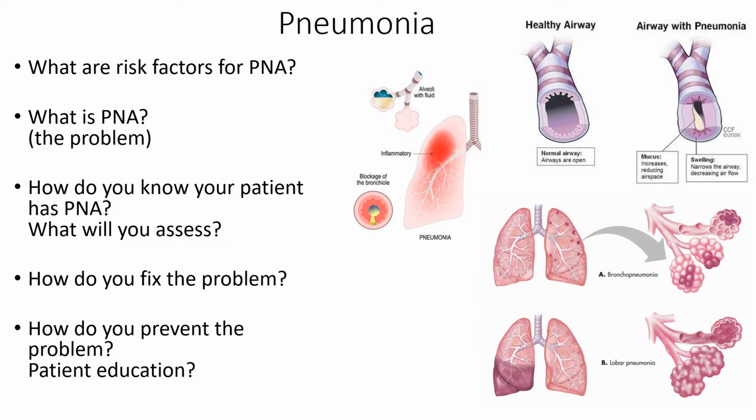Other labs or tests that you can assess: sputum culture can come back positive. Your CBC can show an elevated white blood cell count. Your PaO2 could be less than 80 to show hypoxemia. A blood culture could determine if the infection has spread. Sepsis, anyone? Yeah. Your electrolytes could indicate possibly that the patient might be dehydrated.